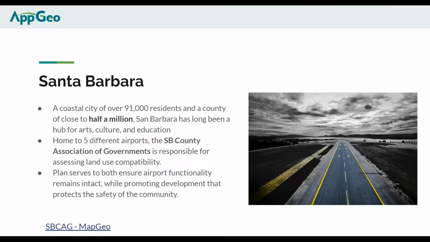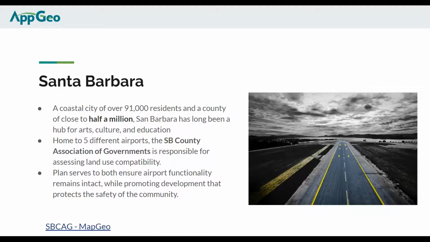Now, while Santa Barbara, the city, has close to 100,000 residents, the county, which is what we're talking about today, has close to 500,000. And beyond having that many people, they also have 5 different airports, including an international airport and an Air Force base. And the County Association of Governments is responsible for creating the plan, which looks at the land use compatibility around these airports.